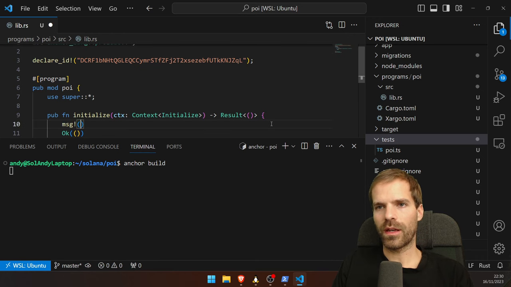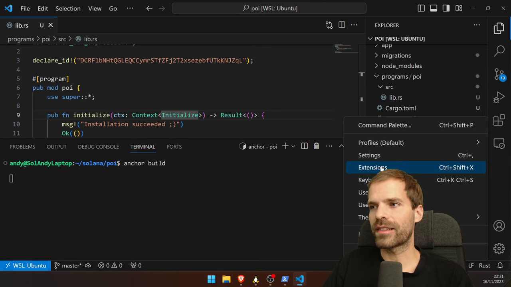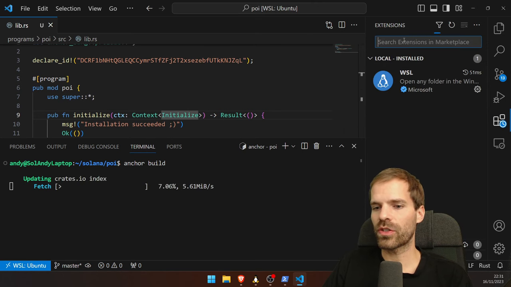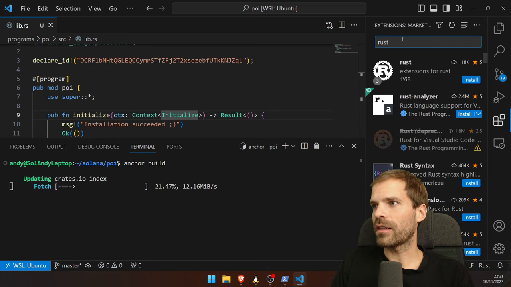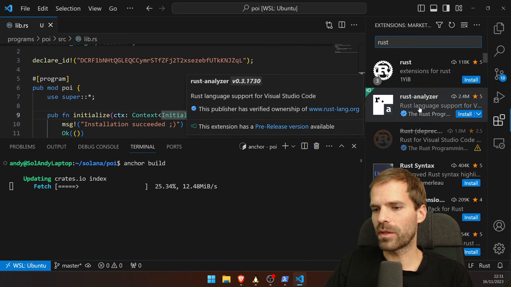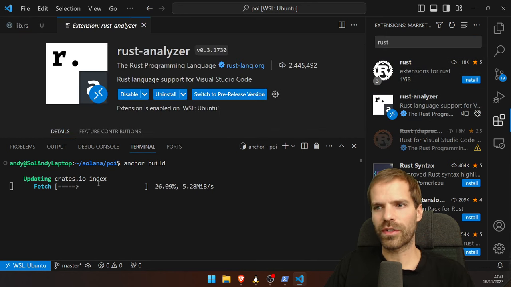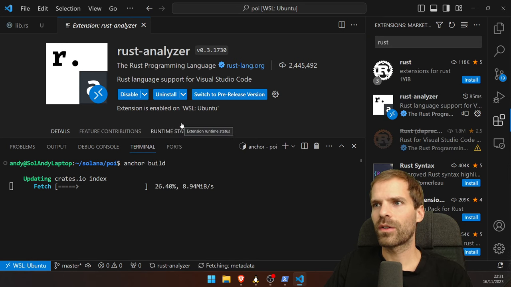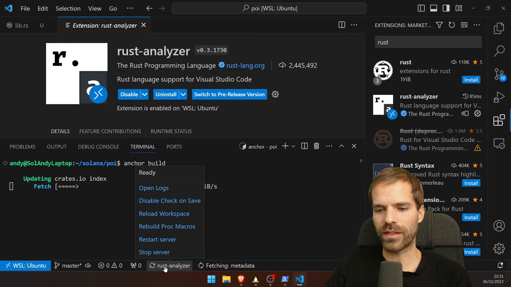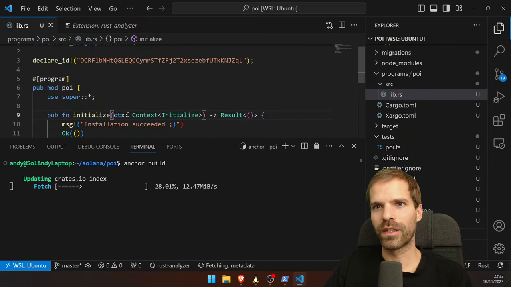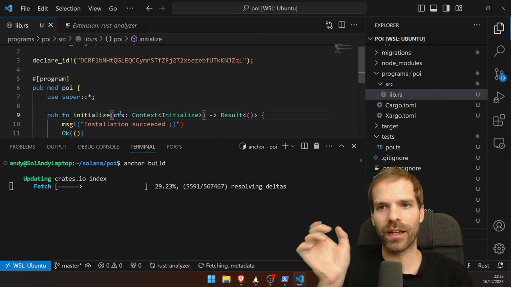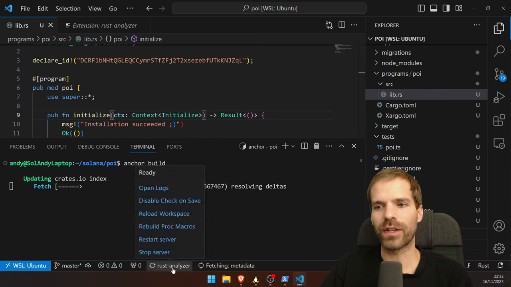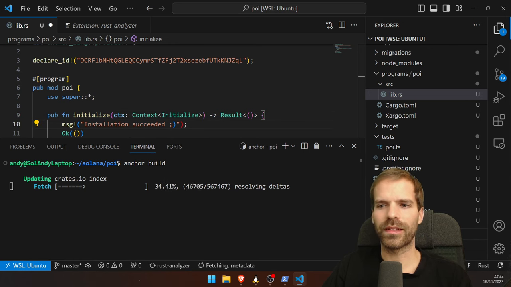and then it needs to download some stuff again. And what I'm still missing here is my Rust analyzer. That's an extension, so we're gonna go to extensions, and we have the WSL extension, and we want the Rust analyzer. I think that's the one. Just gonna install that. While this fetches that stuff, we're gonna install that. Cool, that was fast. So we've got the Rust analyzer here. That's hopefully gonna analyze my Rust, because then it shows me types and all that stuff, and I can use autocomplete. So yeah, the Rust analyzer is pretty helpful, but it takes a while to initialize.